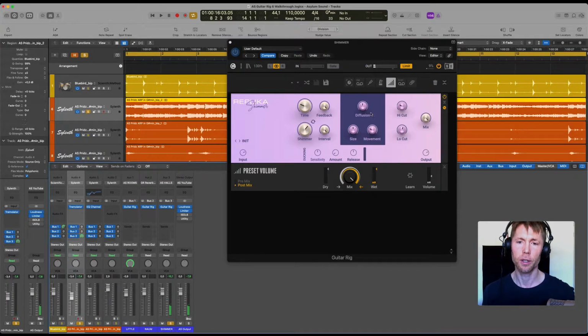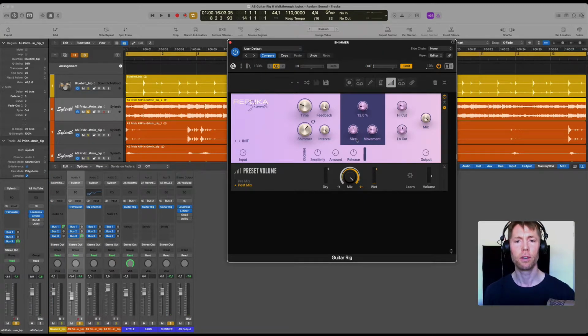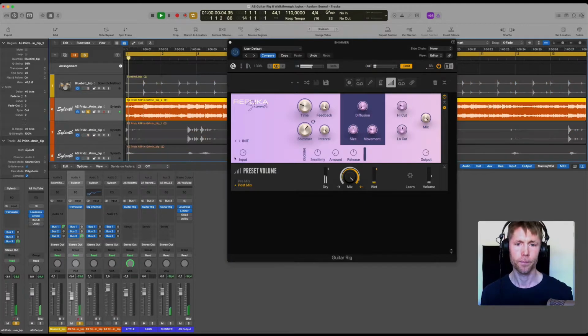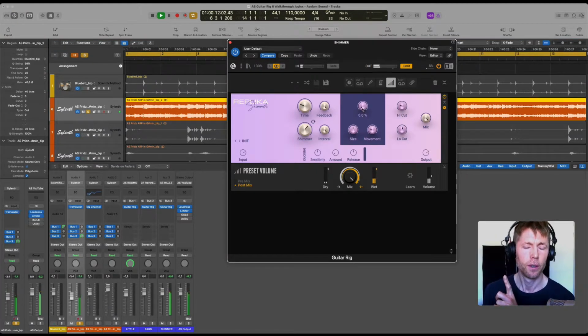Let you hear what these settings do, because as with any type of reverb, the diffusion time sets the density of the reverb. A lower diffusion time actually lets you hear the individual delays a bit more, and a more dense diffusion actually blends those delays and makes for a denser reverb. Let's whip it all the way down. And now let's increase it in here. See, it blends more. It becomes a thicker tapestry. Smooths out the sound.